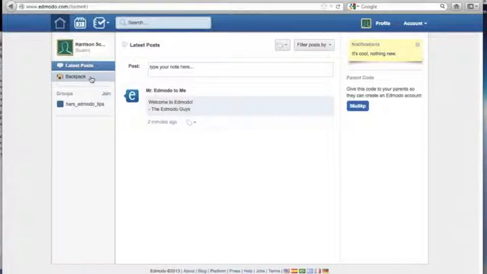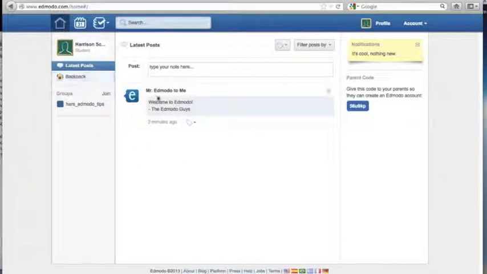You can save files to your backpack from any device you're using, from your iPad using the Edmodo app, or from any desktop computer. And what it means is that if you log on to Edmodo on one computer and you've saved something to your backpack, it will be on any other computer or device that you log on to Edmodo on. So it makes life pretty useful. What I'm going to show you today is how to upload something to your backpack, and it is dead easy. The first thing you need to do is just go over here to your backpack.